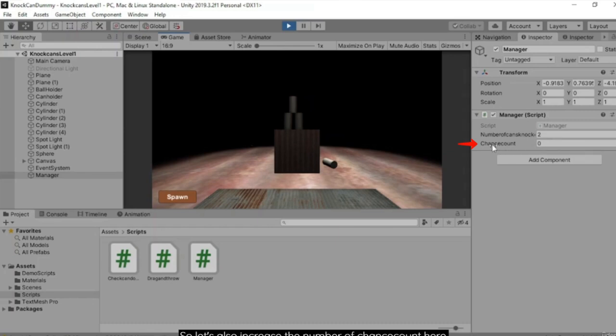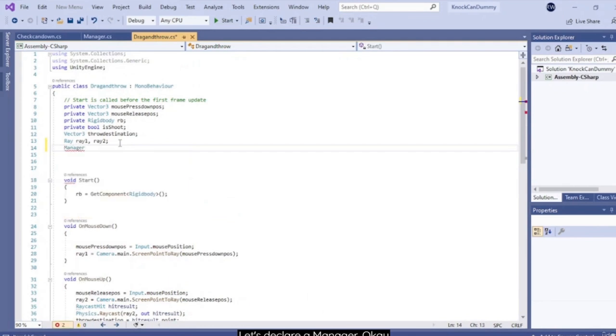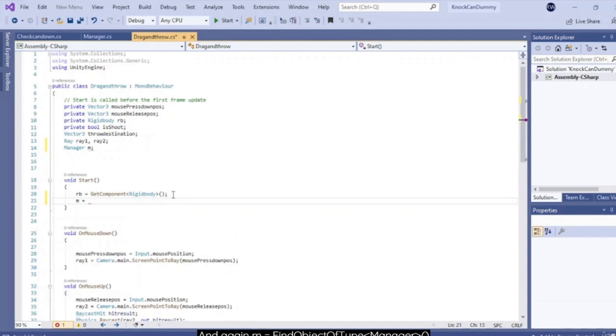So let's also increase the number of chance count here. Let's declare a manager. Okay, and again, m equals to FindObjectOfType Manager.